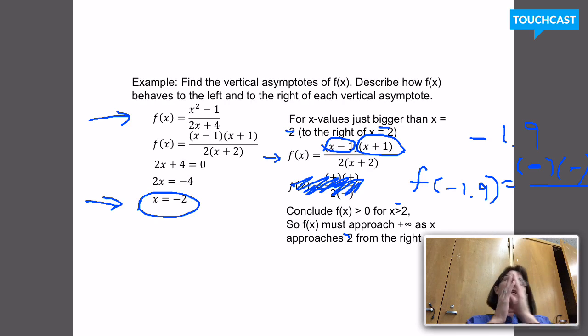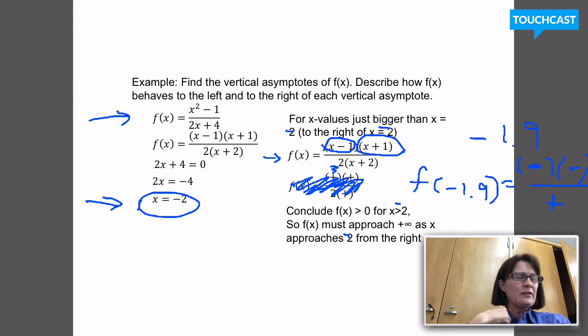And down there in the denominator, this is where it's interesting. If I'm going to use a number just a little bit bigger than -2, I'm going to have this 2 here that's multiplying, and then -1.9 plus 2. Well, -1.9 plus 2 is 0.1, which is positive. And I'm going to have that 2 multiply, so I'm going to have 2 times 0.1, which is 0.2. What's really interesting to me is that that result is going to be positive.